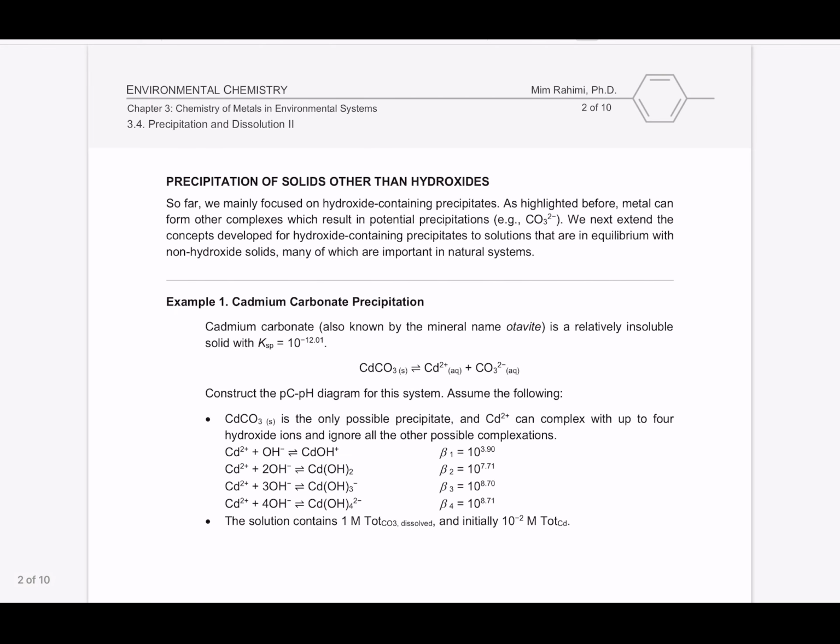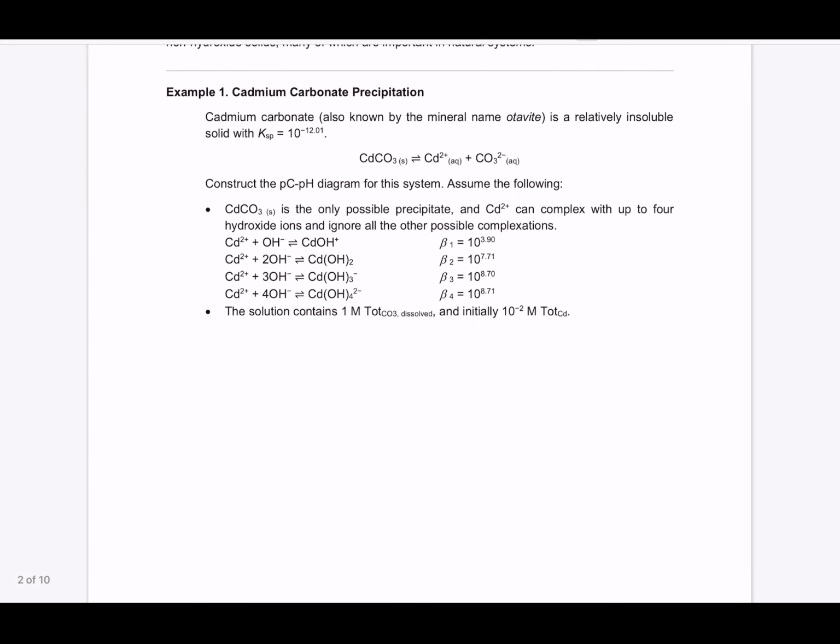As I mentioned, we mostly covered only hydroxide precipitates in the previous lecture. Here we're going to expand that towards something that by itself has a more complex behavior in environmental systems, for example, carbonate. Because when we have carbonate, it is a part of acid-base reactions, and it could be a part of gas-liquid equilibrium. So we're adding that complexity to something that could also precipitate. That would be the whole idea of this lecture. We're going to solve 3 examples.